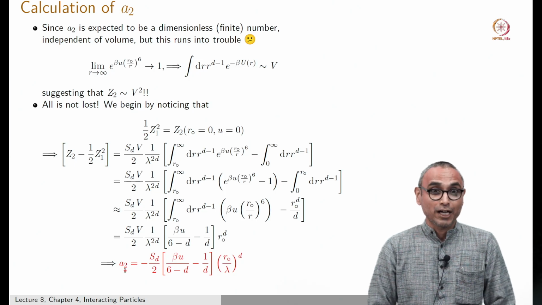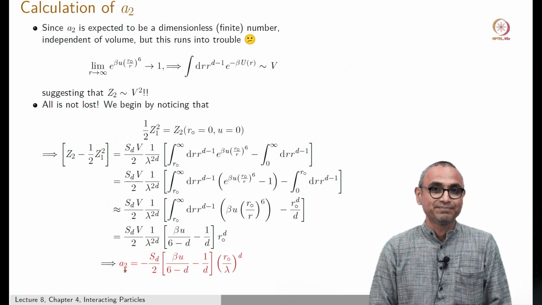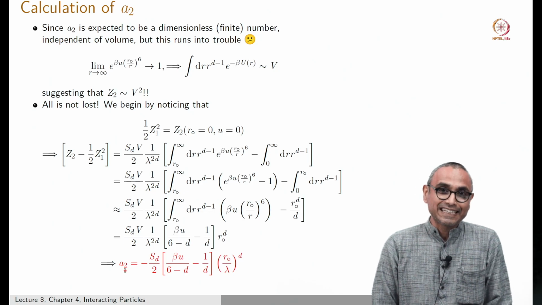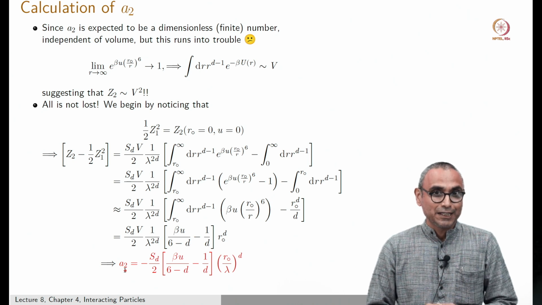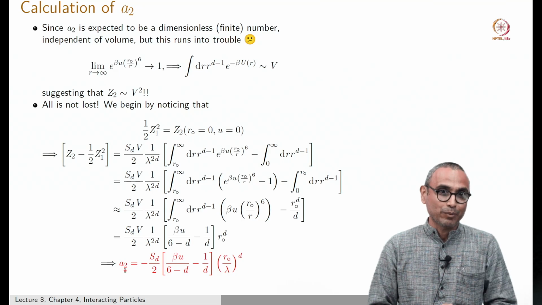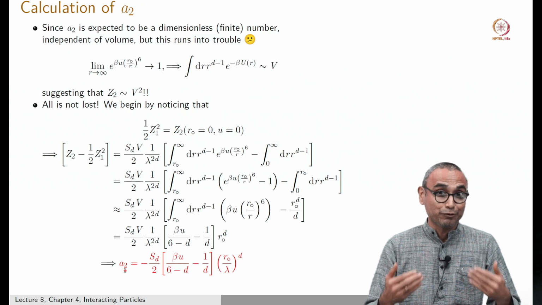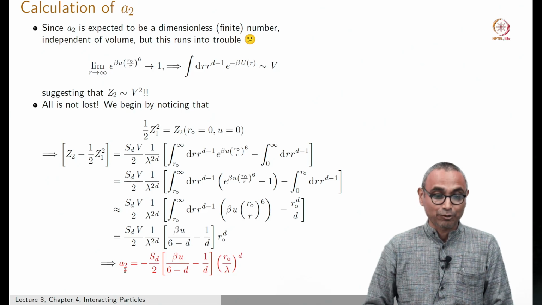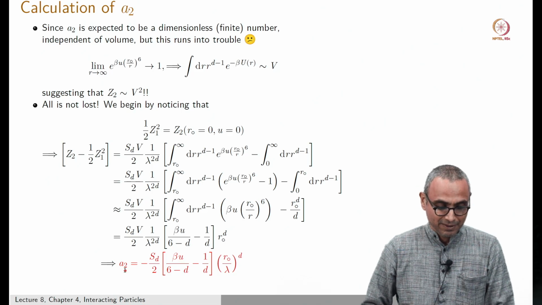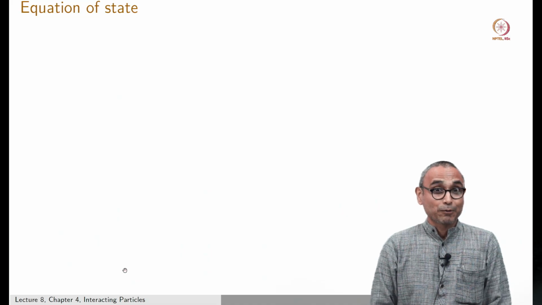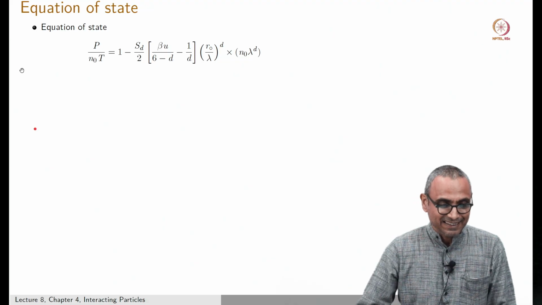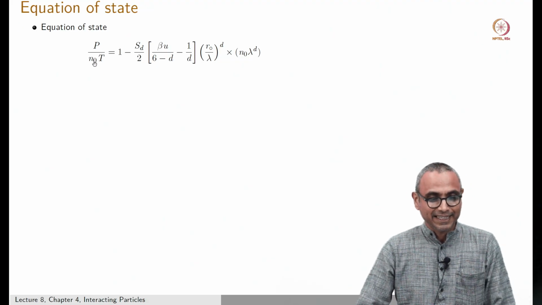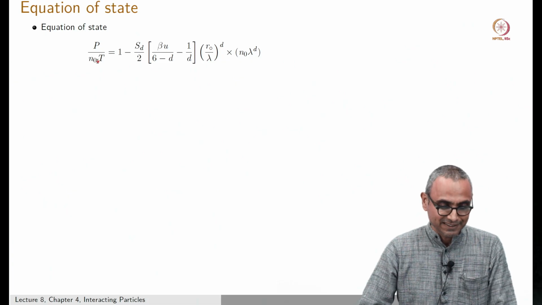Okay, so now we have an explicit expression for A2. This calculation is interesting, but if we stop here, of course, we will not see the physics. So now we have to take this A2, put it back in our equations of state, and see what physics this calculation will bring us. Okay. So I am going to go to the equation of state now. I am going to take this calculation of A2 and stick it into my equation of state as I have shown here. This is like a truncated virial expansion.